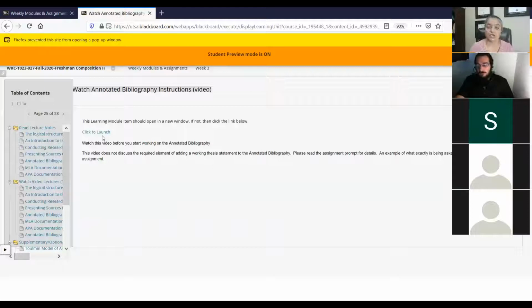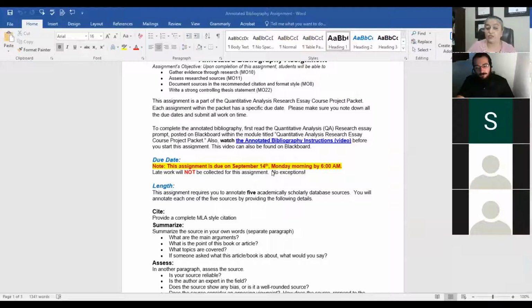One of the elements that was not added into either one of these videos was the new requirement to add a thesis statement to your bibliography. The reason I want you to have this thesis on top of your annotated bibliography is kind of what we discussed last week about our quiz, where this question was kind of missed, where it said, is it helpful to develop a thesis before we start working on our paper or our assignment? And the answer was yes, it is helpful. It works as a roadmap. It works as a guide. It keeps us in place instead of being all over the place. So that's why I'm asking you to add a thesis statement.